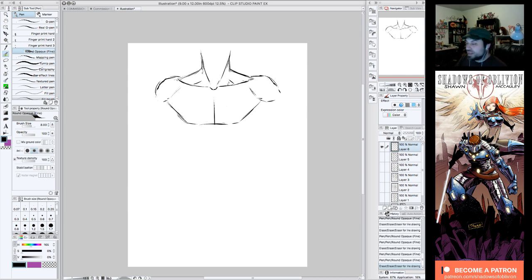So, while I wait for comments to come in, to help with getting the shape of the chest right, I like to draw a diagonal line coming from the collarbone here, so that it forms a 90-degree angle. So from here to here, that should be a 90-degree angle, and that should be pretty much where the corners of the chest hit.